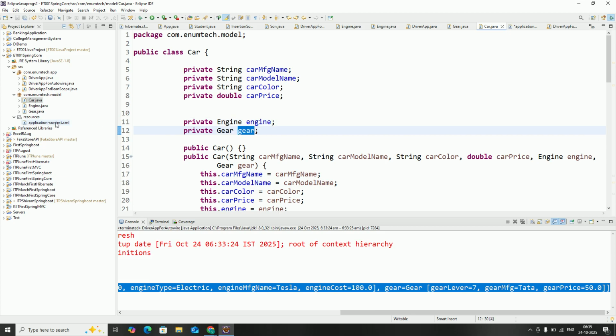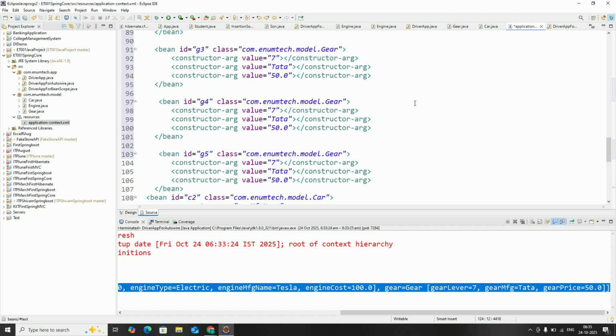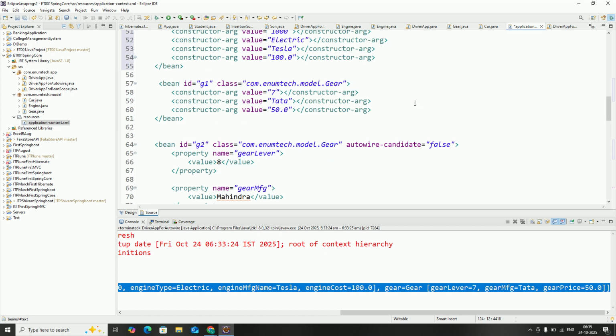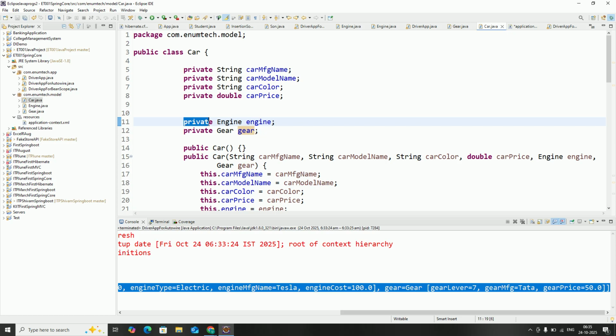So what it does over here, if I say by name, it says look for a bean which is of com.enumtech.model.engine and whose reference is also engine. Same class name, same reference name. So here, this is the class name and this is the reference name.